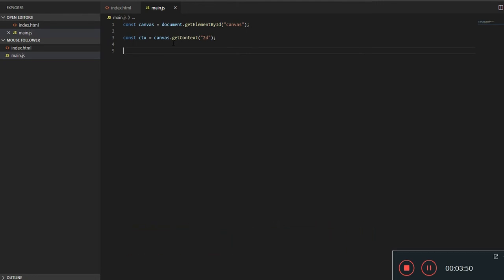So we'll create a function and we name this function drawCircle. And in this function, first, to draw any shape, you have to begin with a path in canvas. So what I'm going to say is ctx.beginPath, which is a function that allows us to draw any shapes in canvas. First you have to begin from a certain path.